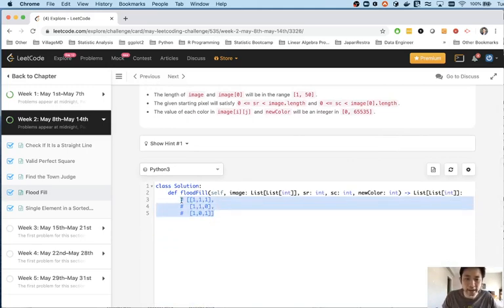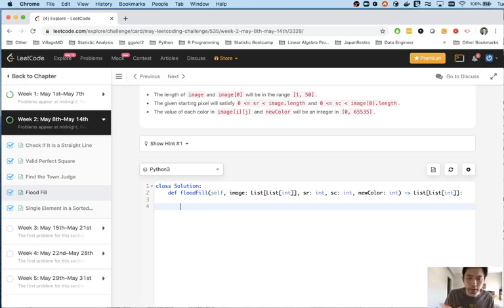So this problem actually isn't too bad. It really reminded me of the islands problem where you start at a point and check up, down, left, and right, and make sure some conditions hold: that we're not outside the grid, and that the color is the same as our starting point. Each time we visit a point, we want to update it with our new color. There's one thing to remember that I'll mention later, but this is basically a depth first search problem.